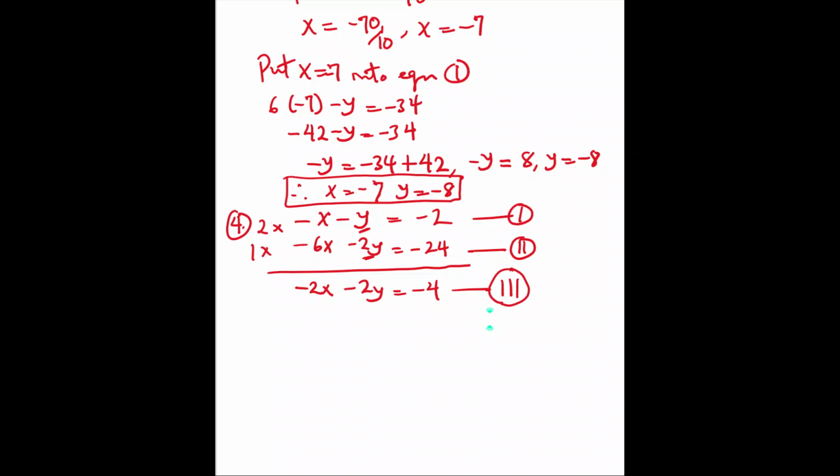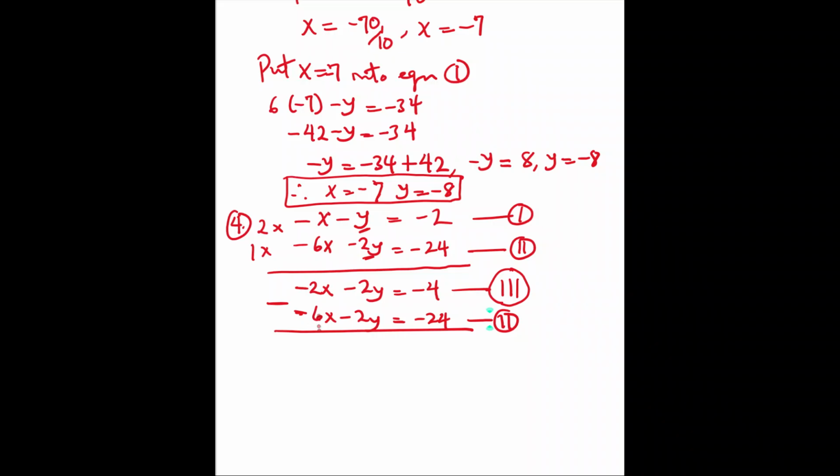Give us equation 3. And we use 1 to, so it's still going to be the same. Okay? So it's still going to be minus 6x minus 2y equals minus 24. That's equation 2. So let's just leave that as equation 2 to avoid any confusion. So now let's subtract from each other.